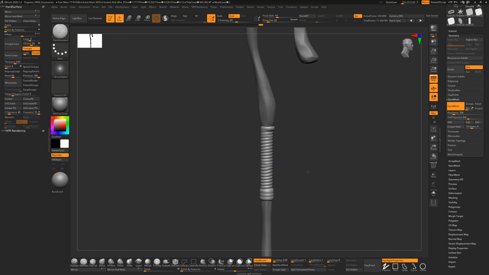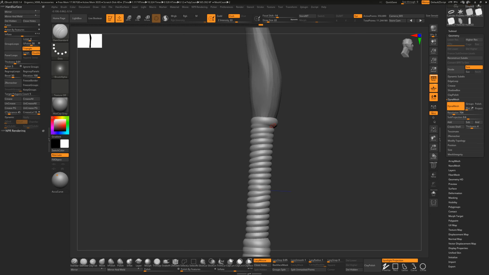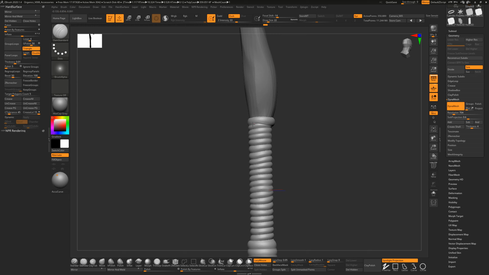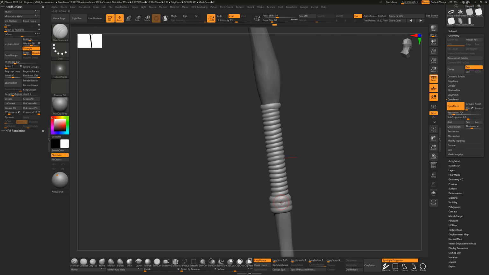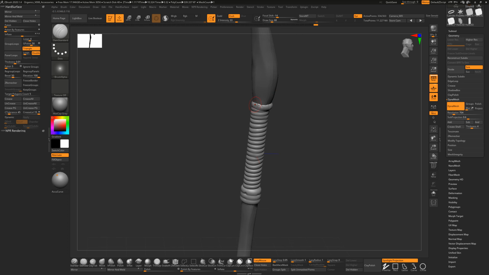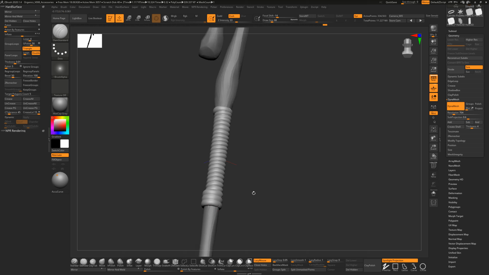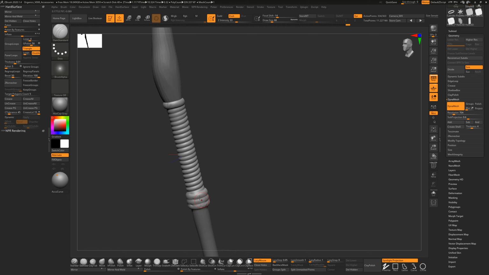I know it wasn't super clean, but again, I'm just trying to do something that feels a little bit more organic, and there's maybe more of a simpler culture that is building these things. So I'm not super concerned about it being this perfect thing. If it was a sci-fi object or something like that, I would be a lot more concerned with how everything joined together and making sure everything's super clean. But in this case, stylistically, it's probably going to work a little bit better to make sure this stuff's just a little bit rough.